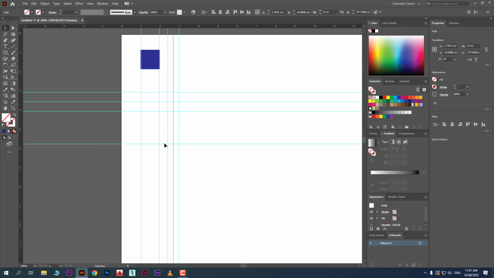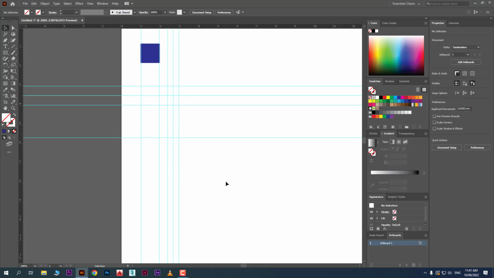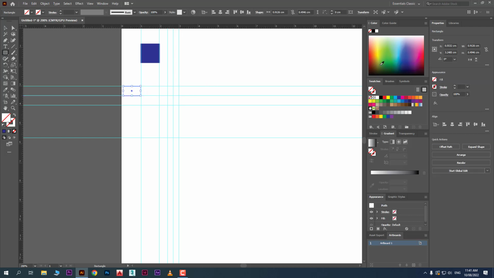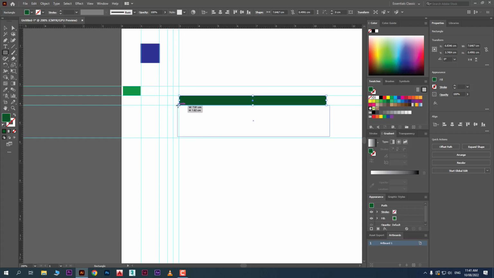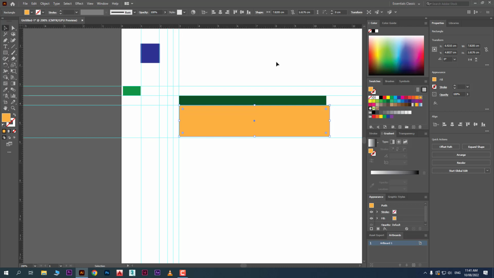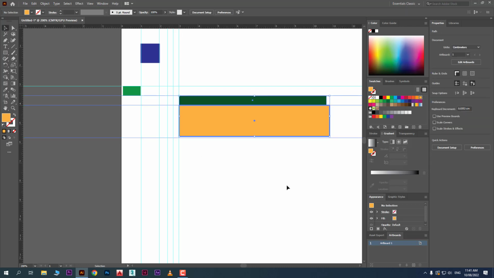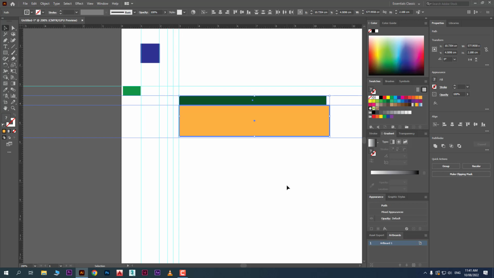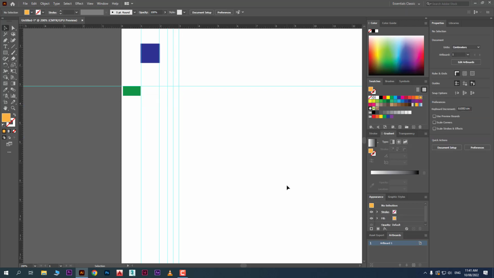Alright. Now if you have drawn many guidelines, you can make your design. For example, you can make like this, you can fill, then you can make like this, you can fill, and you can align your project like this. But if you select these objects, the guidelines will also be selected. So if you delete, the guidelines will also be deleted.